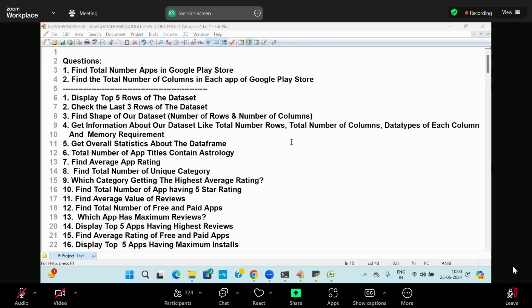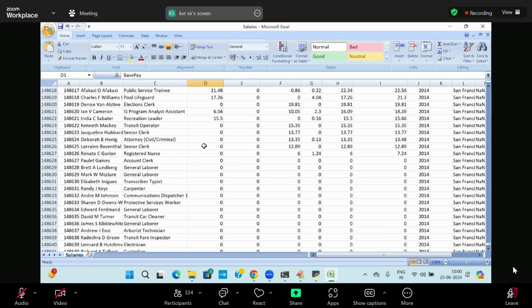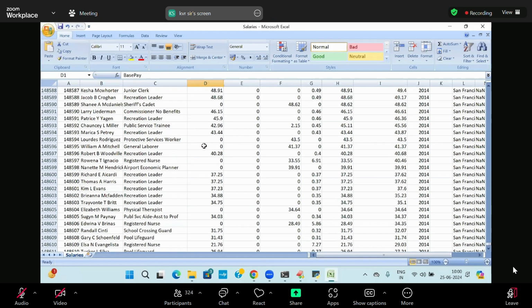Because CSV file in Pandas, I'm talking about second level explanation. The first level explanation is so beautiful, and I already explained that part in my regular Python classes. So why are you feeling this CSV file is so simple? My sir has explained already how to create a CSV file. Those who studied Python under my guidance know how to create it with a dictionary and with a list. Okay, Vishnuvardhan, now I'll move further.